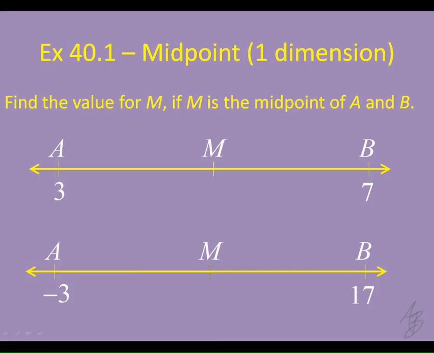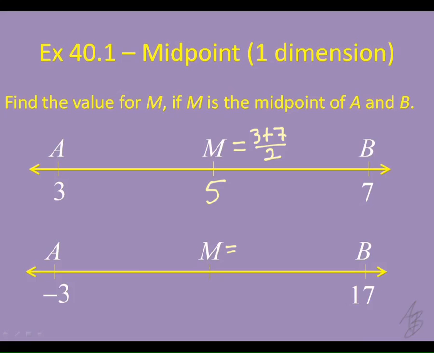3 plus 7 equals 10. And then you do 10 divided by 2. Okay, so we're going to do 3 plus 7 and then divide by 2. And what we're really doing here is finding the average. We're finding the arithmetic mean, or the average of the 2 numbers, to find the midpoint. And in this case, we get 5. It's easy enough, right? Yes, sir. Don't forget to show me how you're getting answers. If you just write down 5, that won't be good enough.